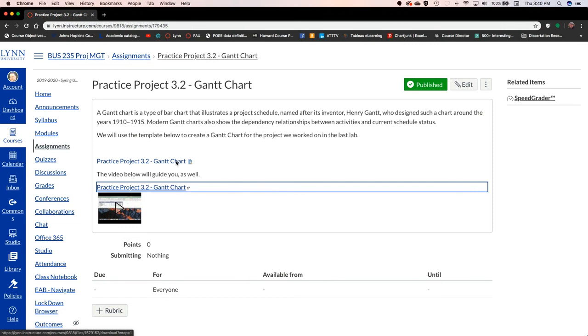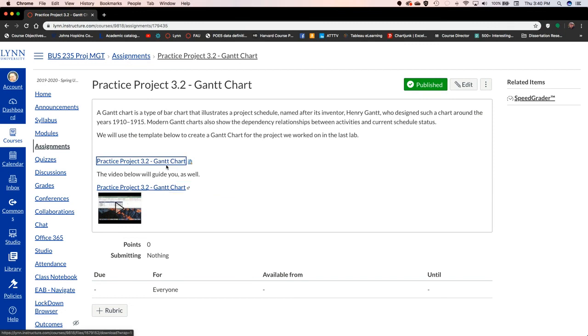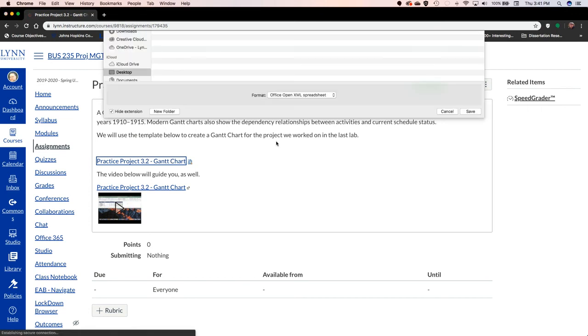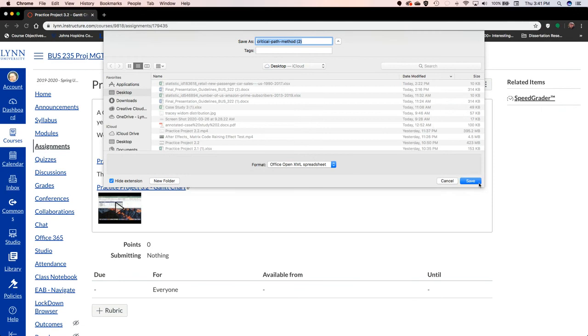So now you've got it on video and you're good, right? Okay. All right. So let's come over here. We're going to take a look at Project 3.2 on the Gantt chart, as soon as it downloads. Takes a little bit.